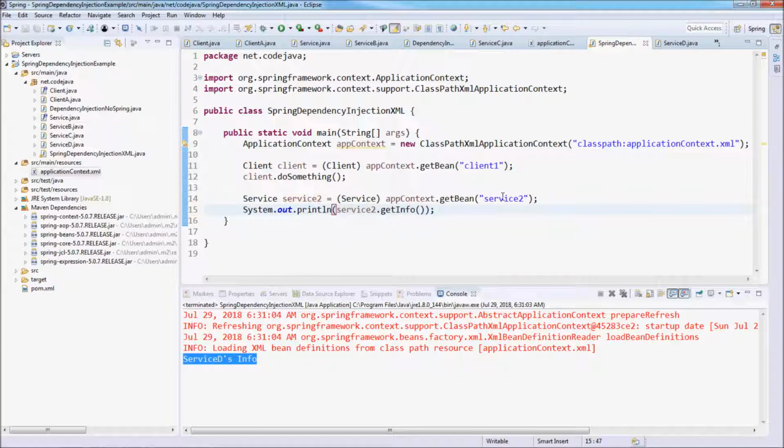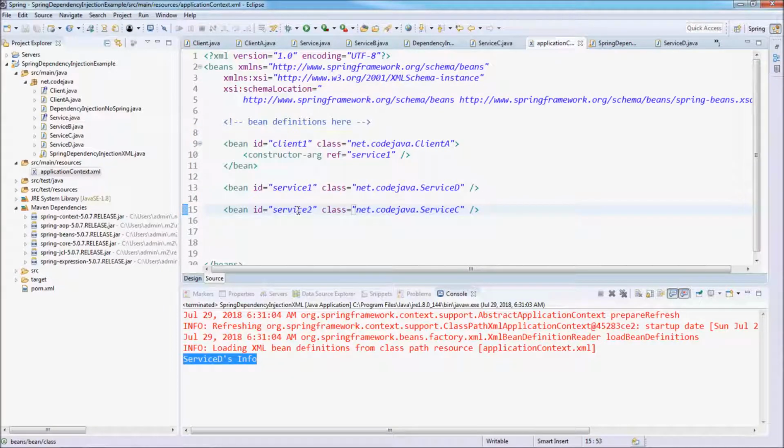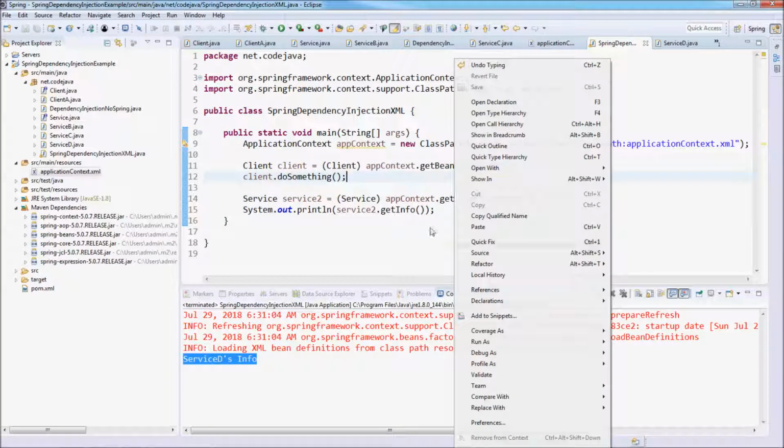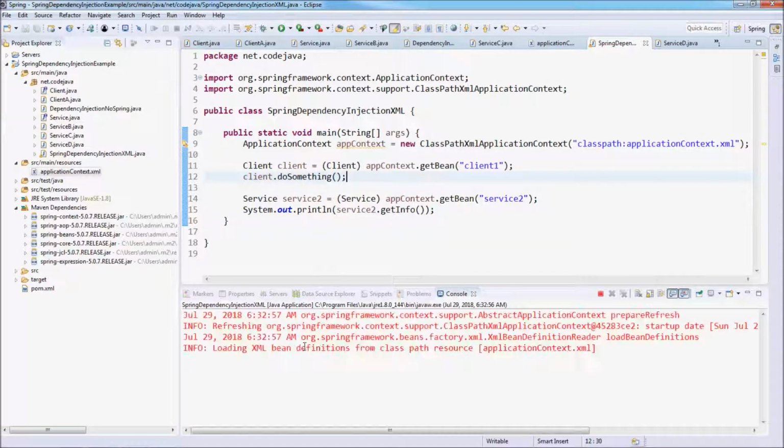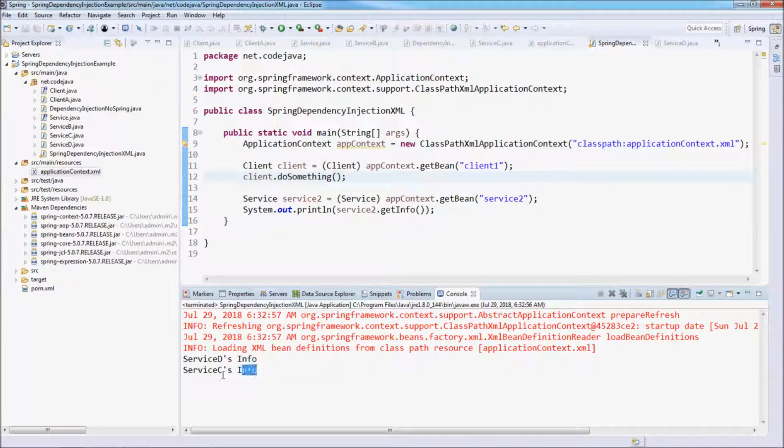You see this statement gets the bean with name service2 in the container. Service2 here is an object of type ServiceC. Let's run the program again. You see it prints service C at last.